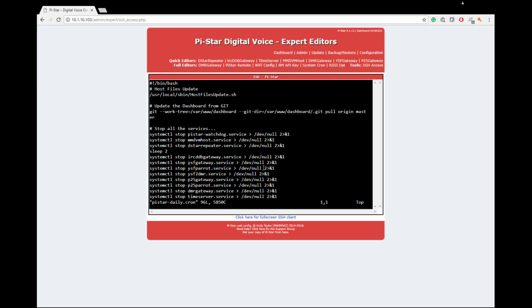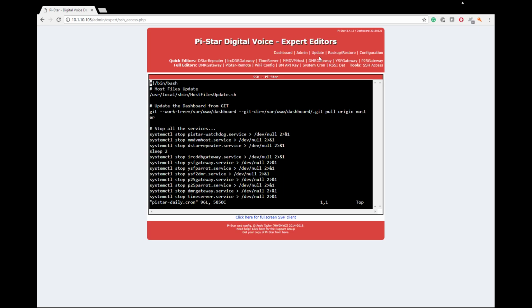Do not press the update button in the upper left up here. I'll just mouse over it. Don't press it, because it will actually go out and update automatically. It doesn't ask, are you sure you want to update? It will just go out and update. So if you wanted to update your system, you could do it by hand.